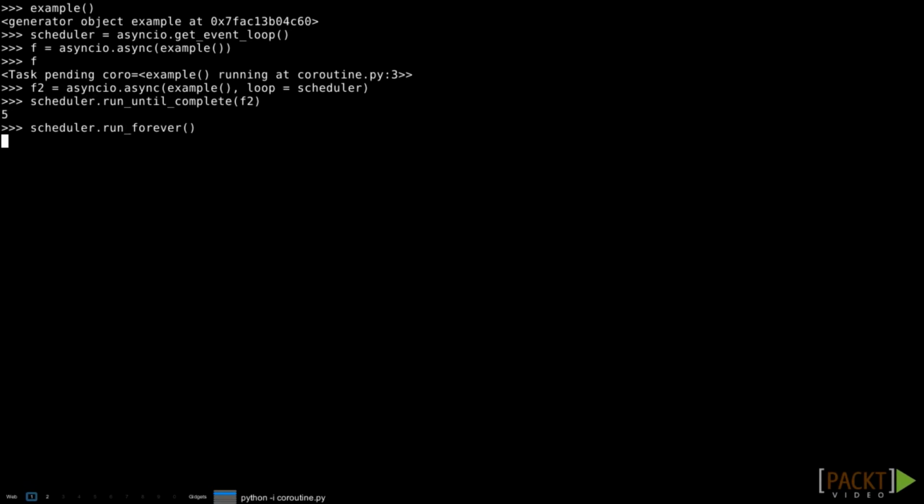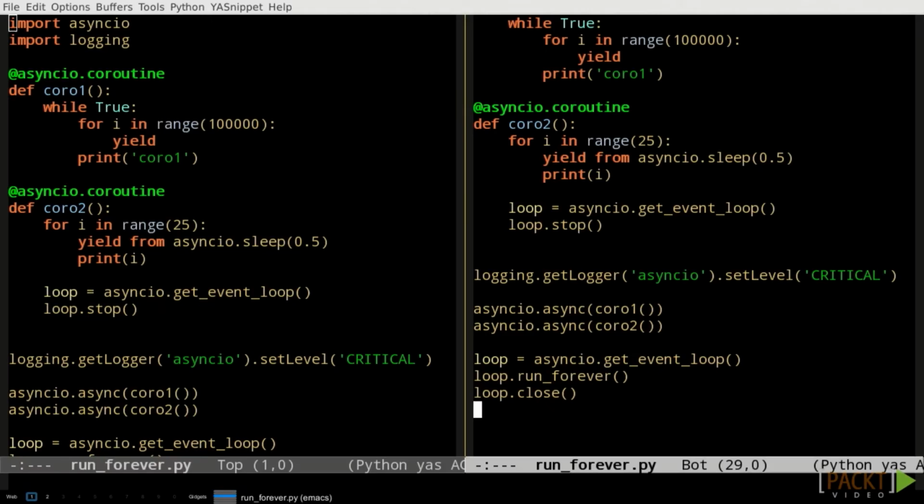Even now that we've added the coroutine to the scheduler as a new task, nothing happens. That's because the scheduler itself is not running. That's a problem easily solved. We just need to call either the run_until_complete method or the run_forever method of the event loop. Run_until_complete accepts a specific future as its parameter and returns the value of that future when it finishes executing. Run_forever, of course, doesn't finish executing until it's explicitly stopped, and so its return value is not of any great value. As the name implies, run_forever causes the event loop to run forever, or at least until it's explicitly stopped by calling its stop method, while the run_until_complete method causes the loop to keep going until a particular future object is ready to provide a value.